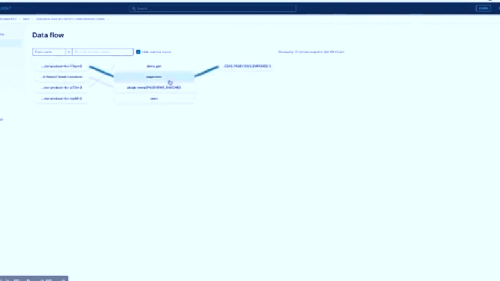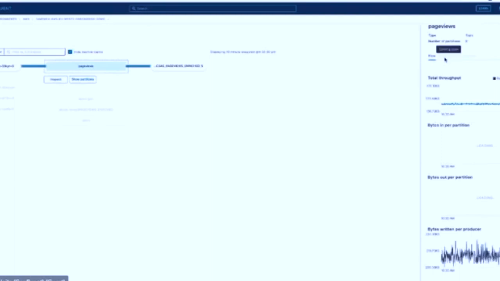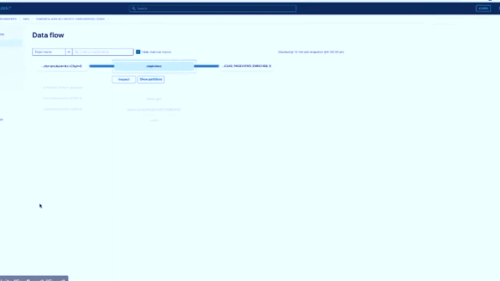Now, assuming I'm interested in what is going on with this page view topic, you can zoom in, see the associated throughput, and coming soon the schema and messages.